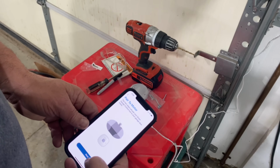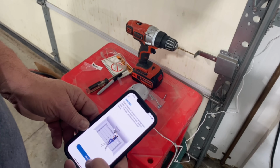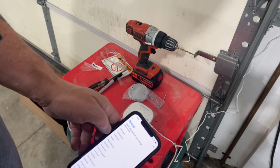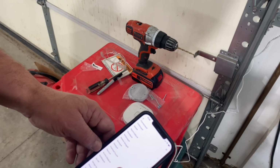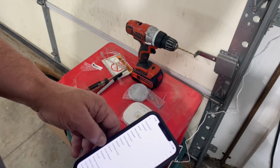Now we have to pair it to the motor. So now it says warning, the garage door may move. We have to go up and hit the learn button on the motor. The first thing it wants to know is what brand of motor I have. And my motor is Linear's, and they don't have it.